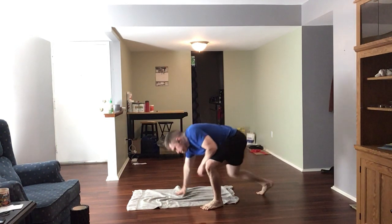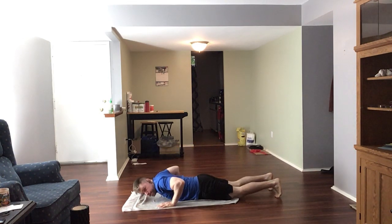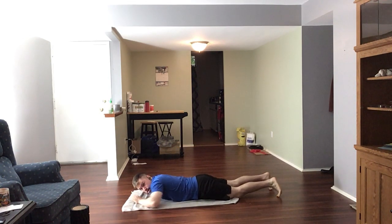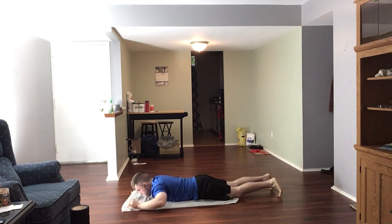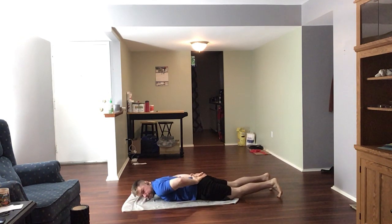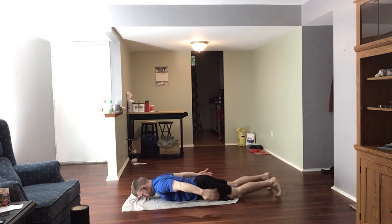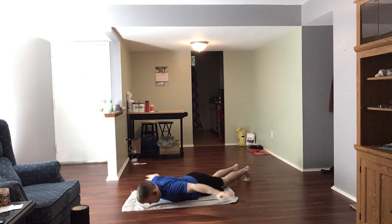Prone arm arc. That one is going to be lying on your stomach, which is what's called the prone position. We're going to keep our head just slightly above the ground so you're not eating dirt, or if you want, you can certainly put your forehead on the ground for this one. You're just going to start your hands here, right at the small of the back, right above the butt. You're going to come up and around, and then back down and around. Nice big arc here. I'll show it at an angle.